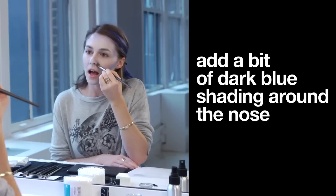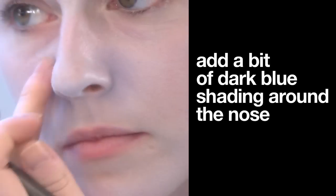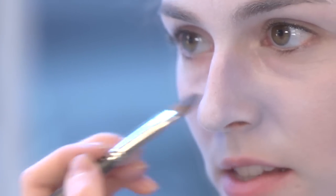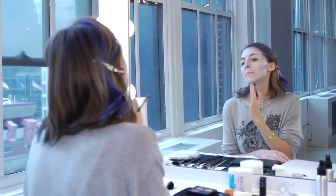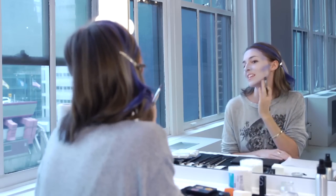When you're doing the shading, really don't worry about it being perfect. The Corpse Bride was in the ground for many years and she's decaying, so this does not have to look perfect. Also add a little bit of the dark shading around the nose, and also down the sides of the nose on either side, and this will help create a pointed effect. Contouring you can do in any makeup look. A lot of newscasters use it in their looks to create a really defined face.